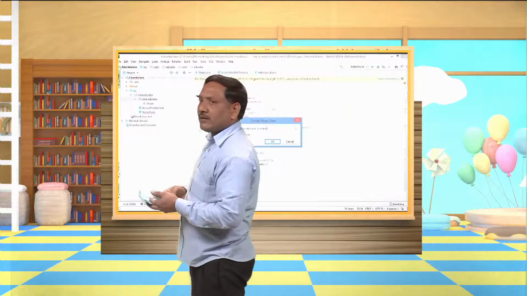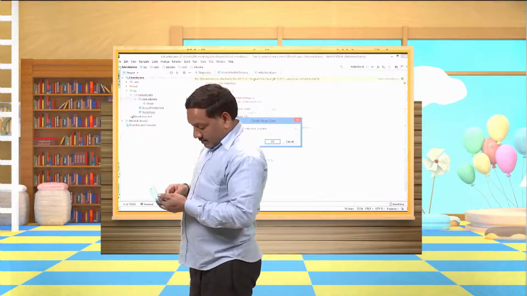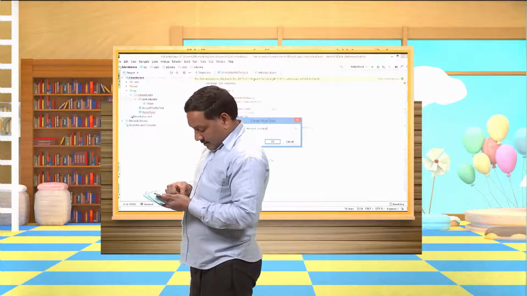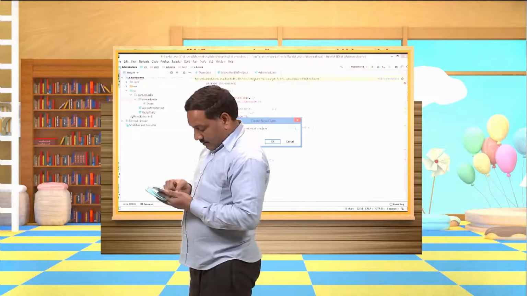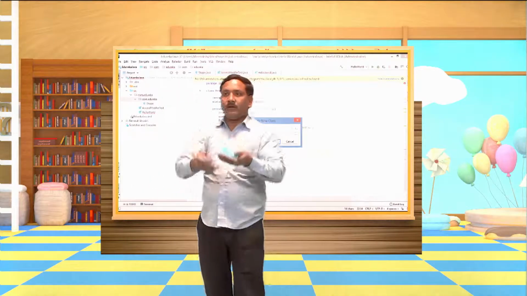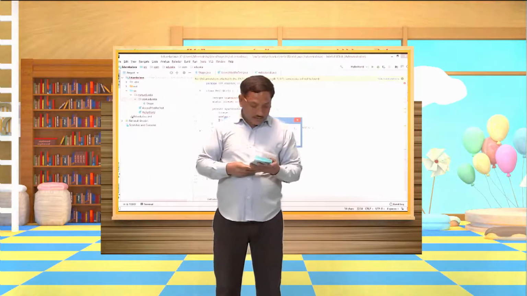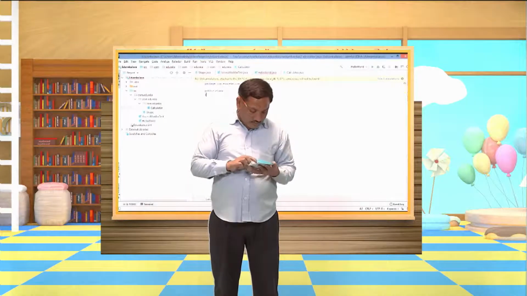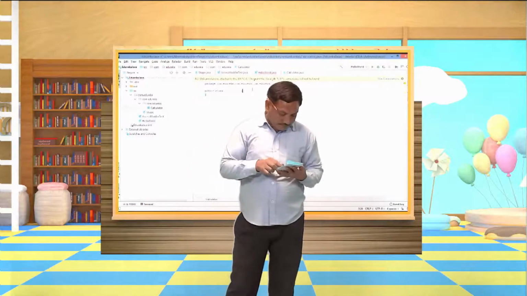So I would write it as Calculator, for example. Here you can see the naming convention again. There's a package, which is com.edureka, and you have a class as Calculator, and it follows camel casing. It starts with uppercase, followed by lowercase. So you can see the class is being created here, okay?